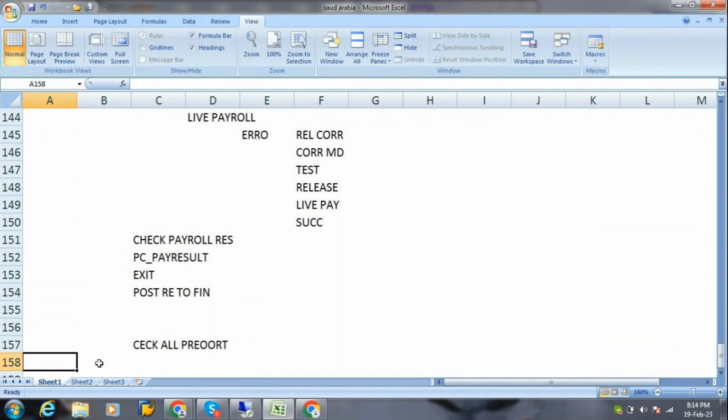What exactly is BAPI, what exactly is BAdI, what exactly is a function module, we have to know first of all. Then the usage is very simple. Say, for example, at a time you want to maintain the addresses of 10,000 employees. Many people think we can go with LSMW. Through LSMW, changing the address is not possible. For that, there is a function module or a BAPI. If you execute that BAPI, within half an hour you can do that.